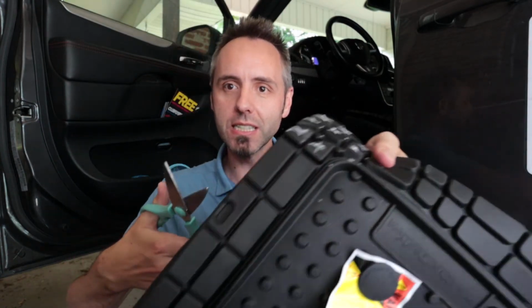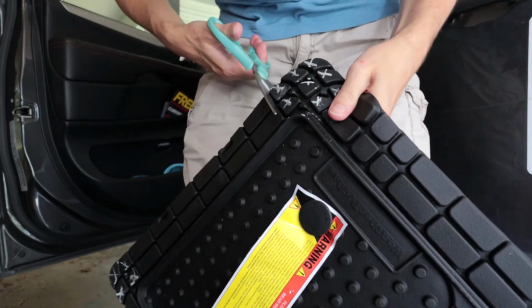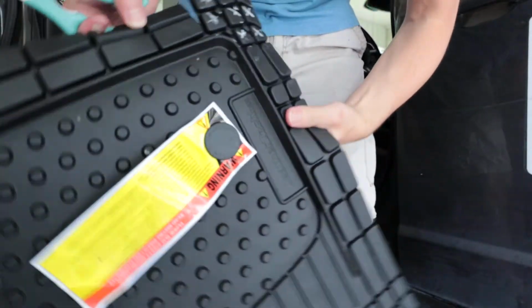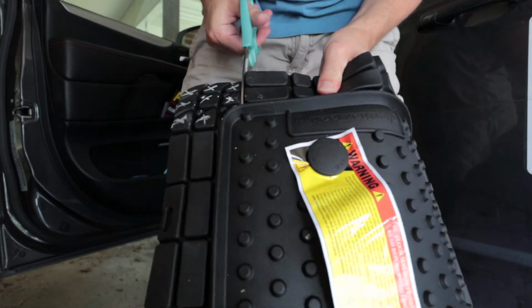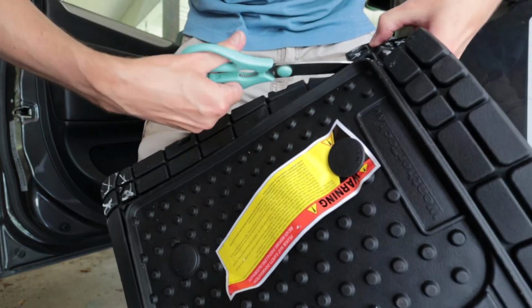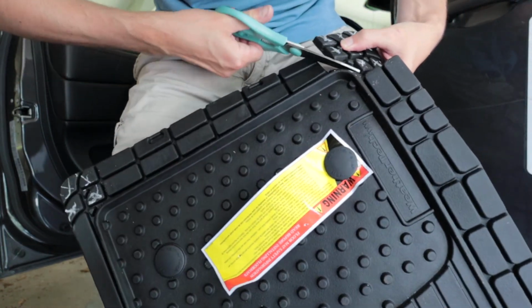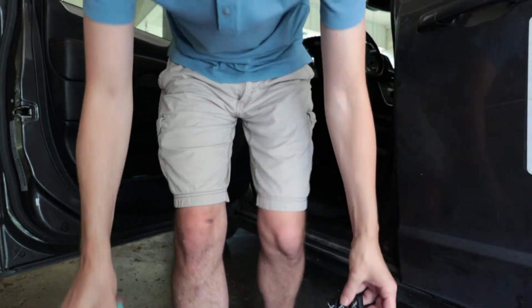But taking some scissors to the mat here, let's see how this cuts. Do we get a nice clean cut? Oh man, that's super easy to cut. Wow. I'm impressed by how simple that is. So let me go ahead and make the cut right here, and then we just need to go around the bottom part of the mat right here. This is a little tricky right here, but once you get going, it's easy. Boom, boom, shakalaka. That piece came off right there.